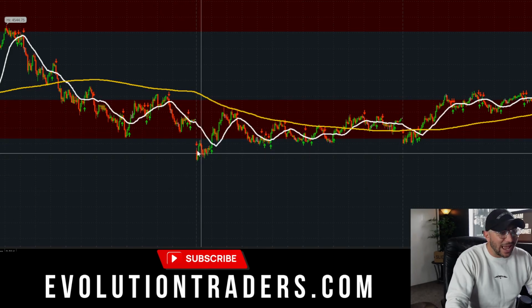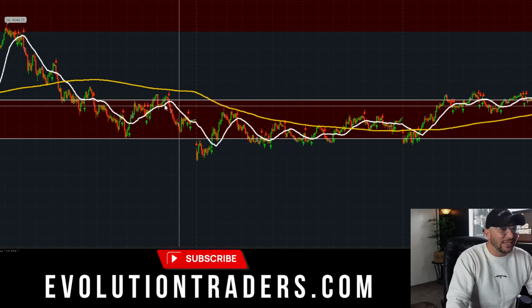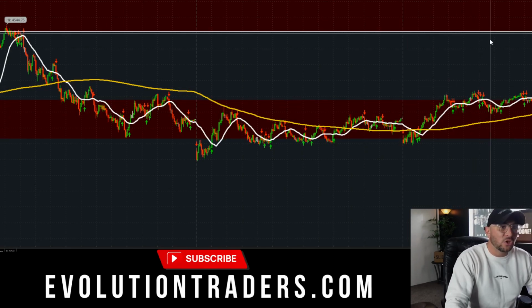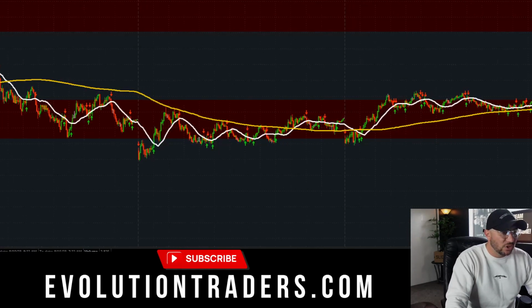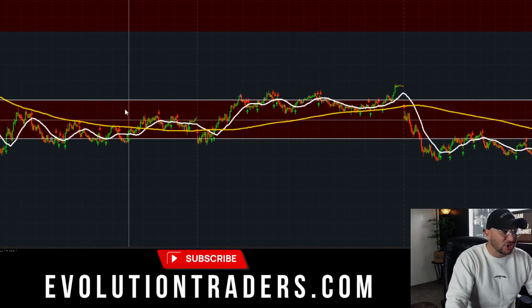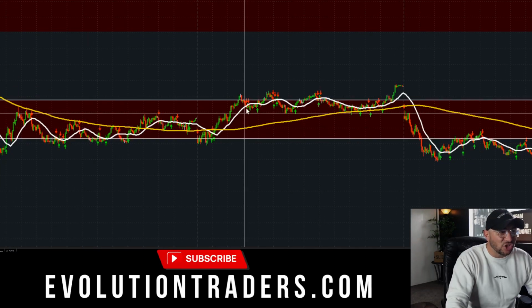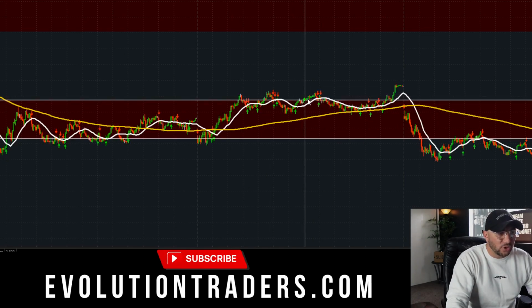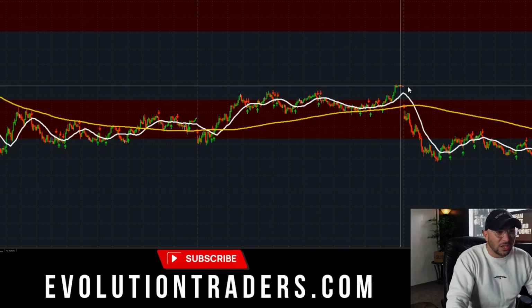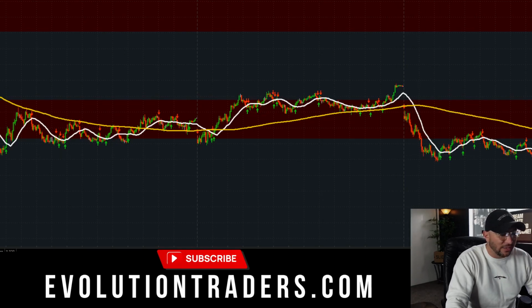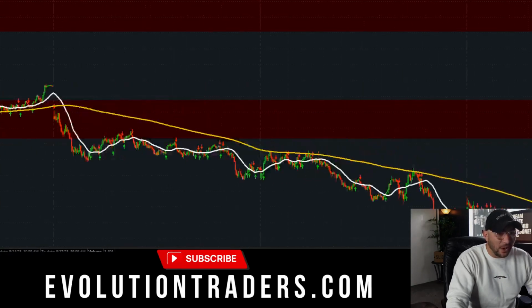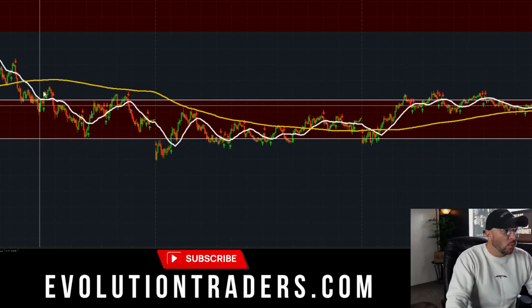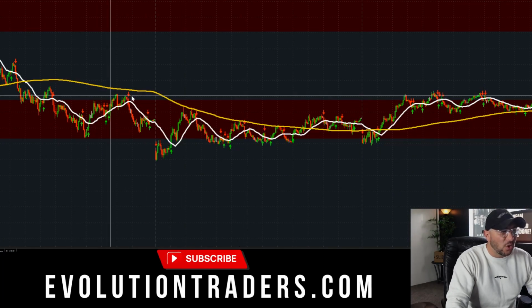Once we really get out of this box here, we never really make any sort of attempt to push to the next supply zone. So if you just follow the price action along here, you can see that we just trade inside this range, right? One top here, two top here, three top here, four top here before the gap down, and now we finally started the cycle down.